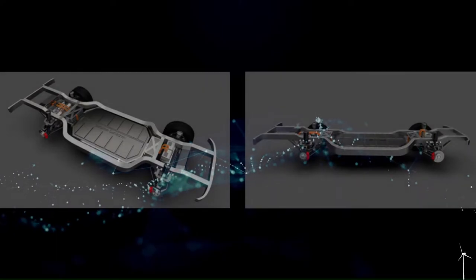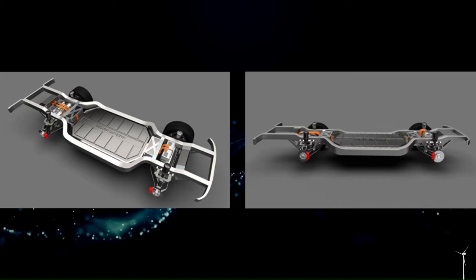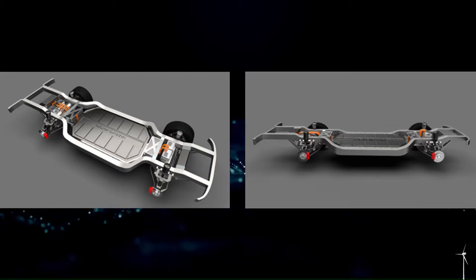Mazabuco designed their own skateboard platform for this pickup truck specifically. That's where your power electronics, transmission systems, and thermal management systems normally sit — packed up in a compact way on the skateboard. How you design the skateboard determines how your overall car looks. This company went out and designed their own skateboard platform; they initially wanted to go for something else but decided it would crash their business model.